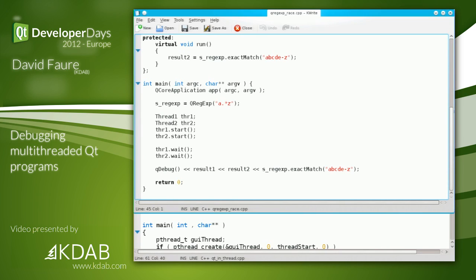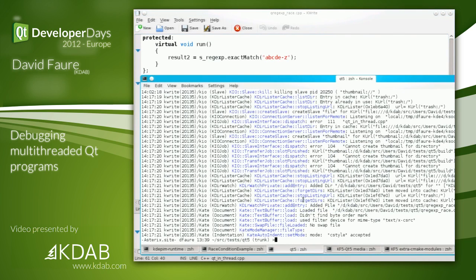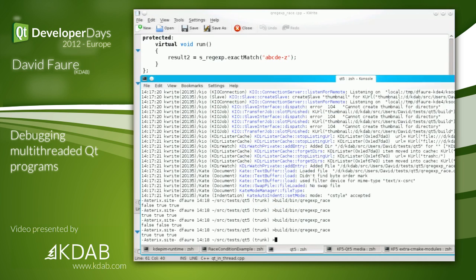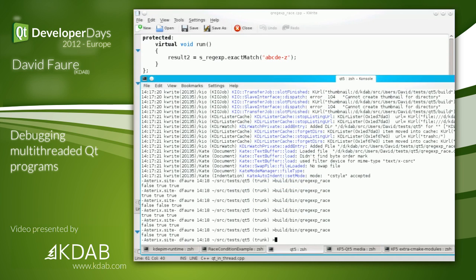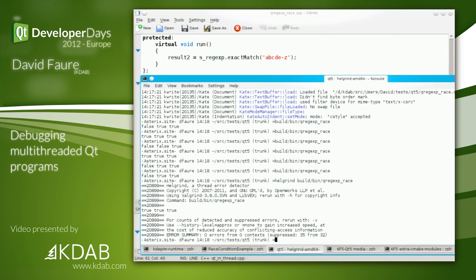And so now you know why, but what I want to point out is that in this case, most of the Helgrind runs you would do actually don't find anything. And of course that's a bit annoying. You see that the results are very different every time. False, false, true, true, and so on. Obviously something's wrong. And if I run Helgrind on it, I don't know what's going to happen. Slowness for sure, it's an emulator, but you see no problem and then true, true, true. So obviously it didn't actually detect the problem.